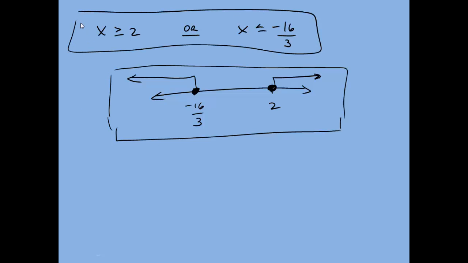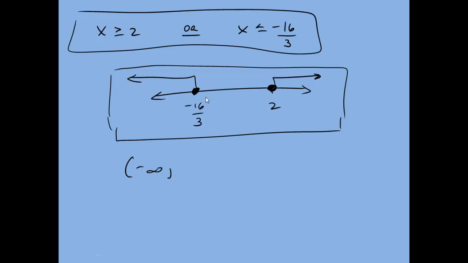Lastly, we want interval notation. For the interval notation, we want to start from left to right. So you're always looking at from left to right. I always use my number line to help me. From the left, this number line goes all the way out to negative infinity. So you want to start with a parenthesis and then negative infinity. You always use a parenthesis when you're using it for an infinity or a negative infinity. So we want parenthesis and negative infinity because this goes all the way out to the left to negative infinity.